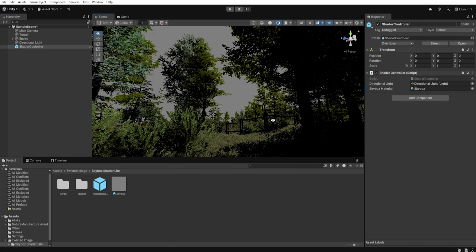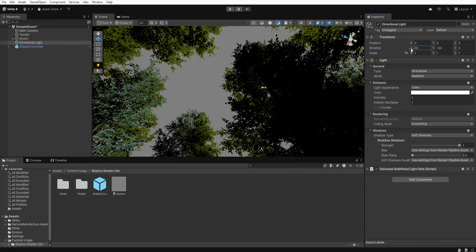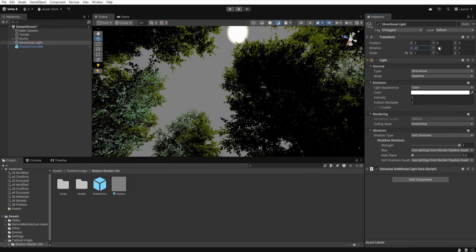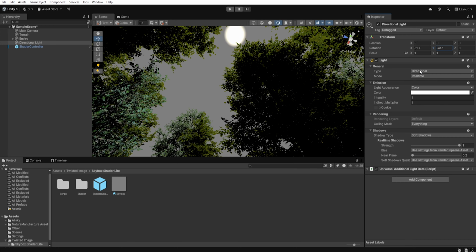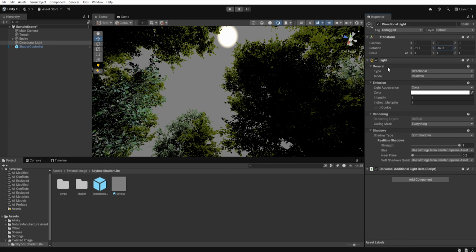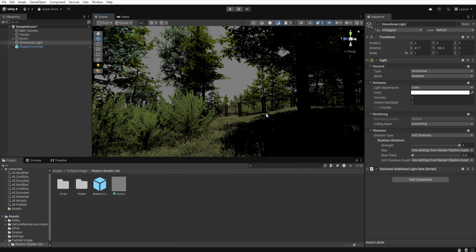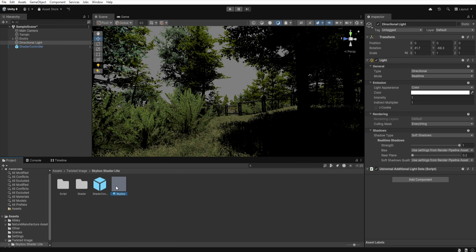Even though our Skybox is gray now, we already have the sun generated on it, which can be moved using directional light. So let's set it up so that its position reflects the sun position at noon. Once we have everything set up, we can move on to the Skybox options.